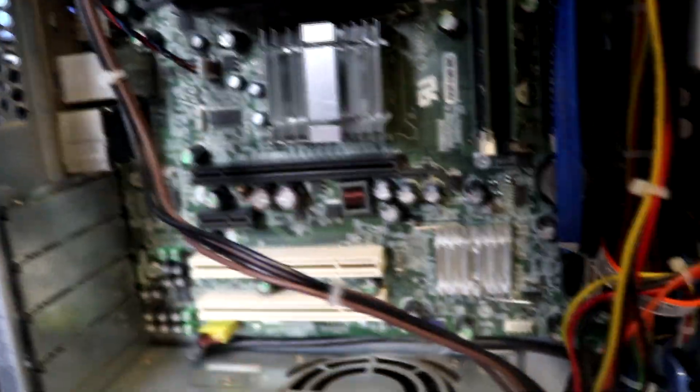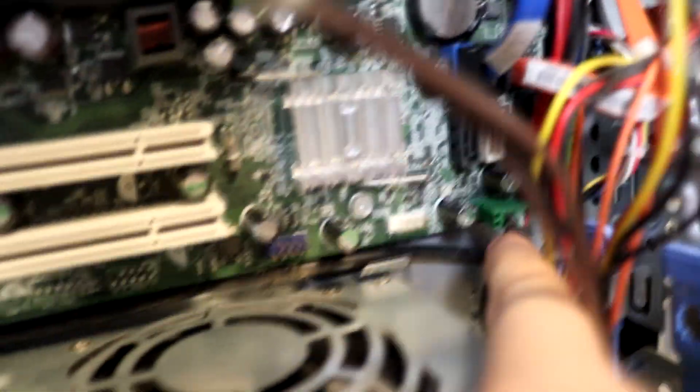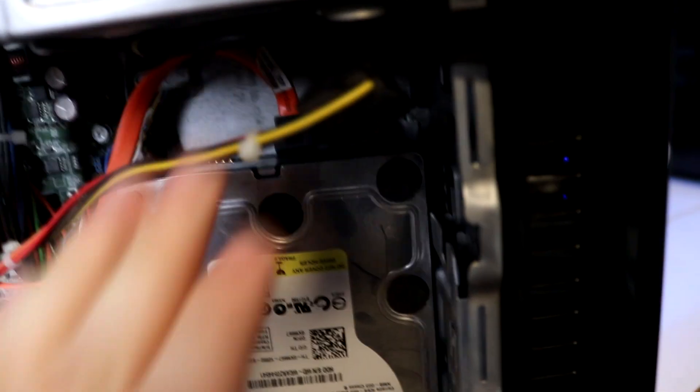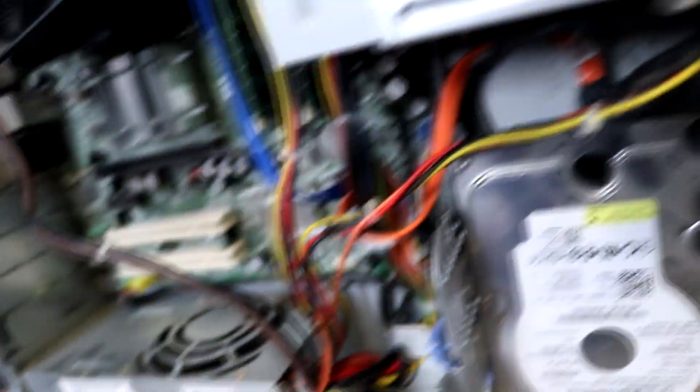We've also got three 16x PCIe ports, which is fantastic. The front panel IO is actually just one single connector, which is quite nice. We have a 250 gigabyte hard drive — nice and slow. It could probably do with having an SSD, but it is all SATA connected. There's no IDE in this system whatsoever, including the DVD drive up here, which is really nice for speeds. You can't really complain for just two pounds though.